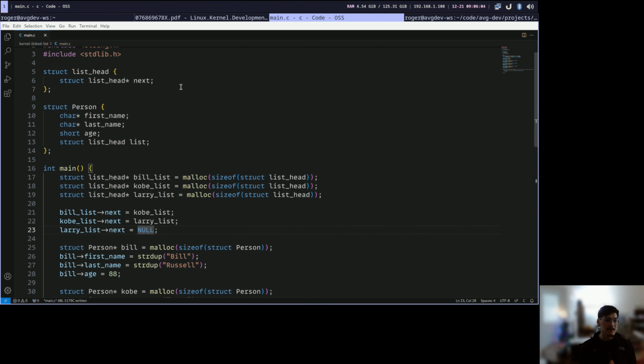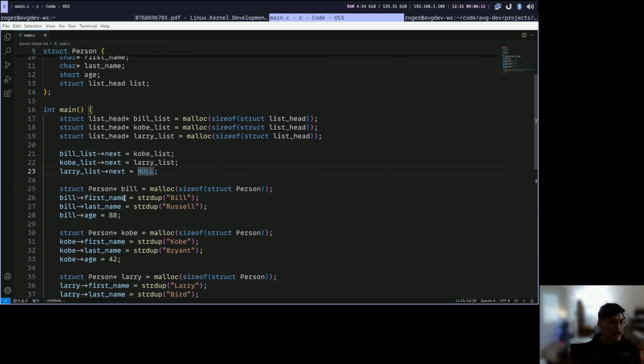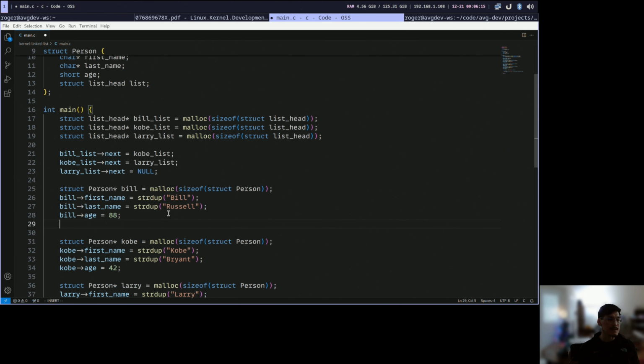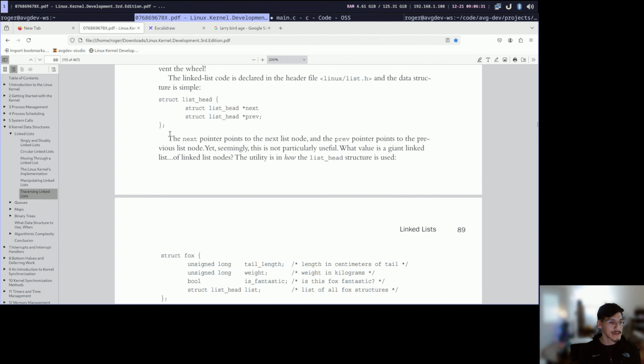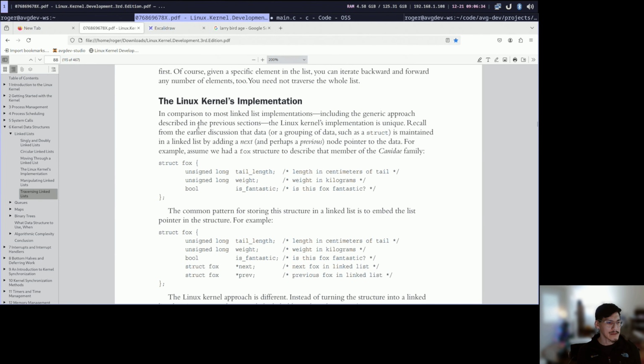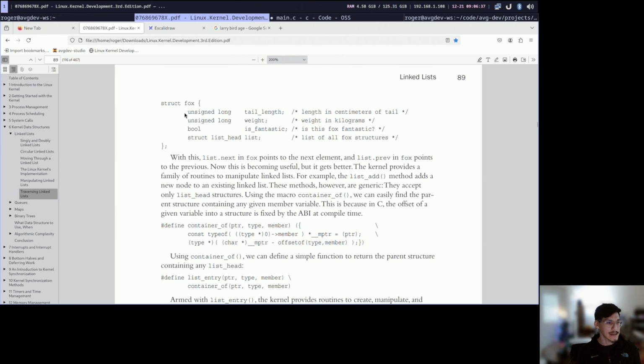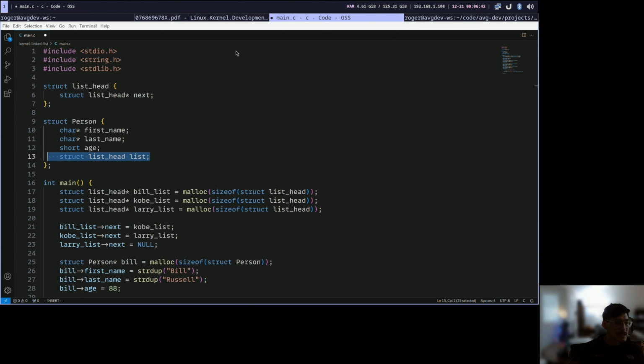So same thing. We were doing the same thing as before, except that we're working with the list head and not the person structure. So now what we want to do is we're just going to assign the members, right? Like Bill list is going to dereference the Bill list pointer to get that value, since we defined it as a value here. Reason why we left that as a value is because it needs to be inside that struct. So similar to how they did it here somewhere. Where is it? Right here. Struct Fox, right? We'll just have a struct list head value list. So we'll do the same thing here.